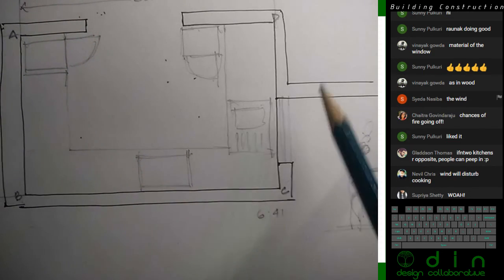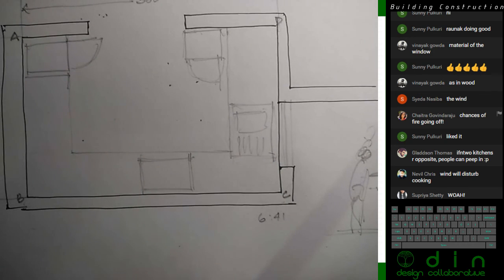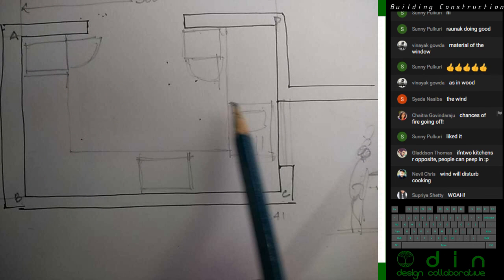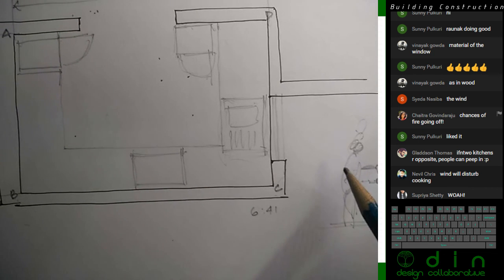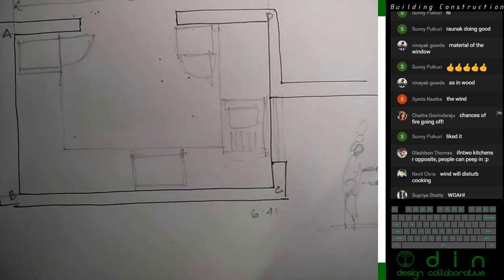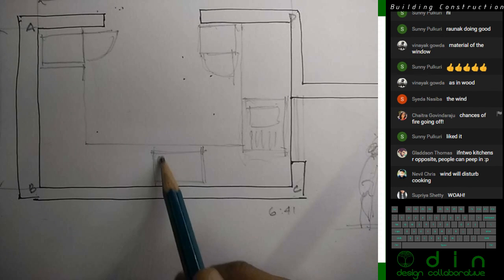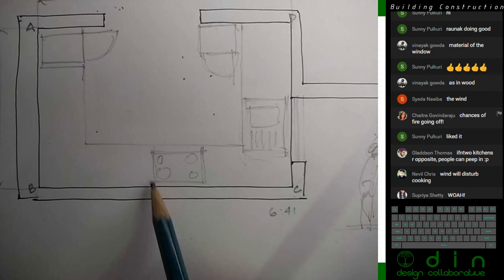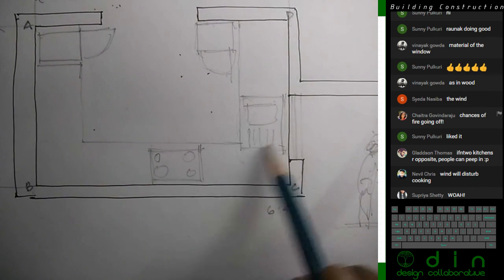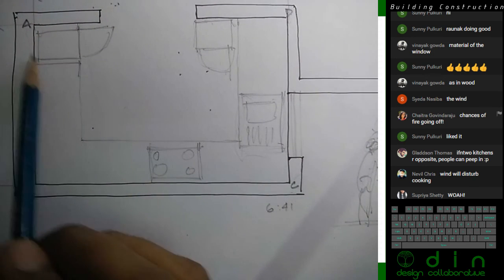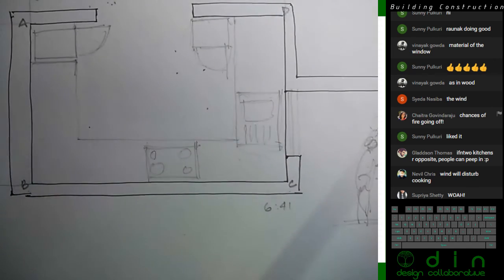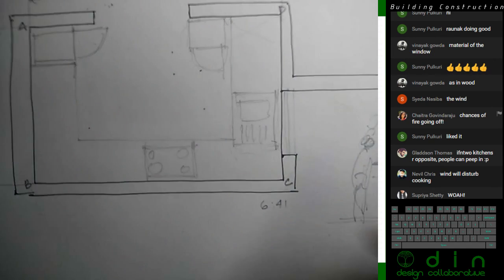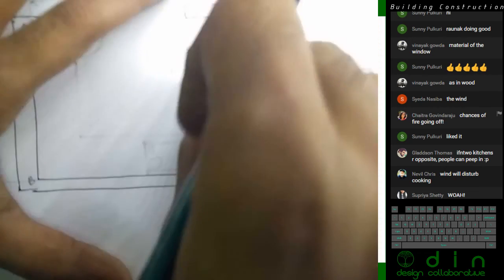We could assume that we put the sink there, because you could wash vessels while you're looking out of the window and things like that. All right, so let's assume that we put the cooktop on this surface, and the sink on that surface. Let's put the fridge there, so we'll cut the counter slightly and insert the fridge in there. Let's not do that, mostly because I think it blocks that portion of your counter, and you can't use that too much.